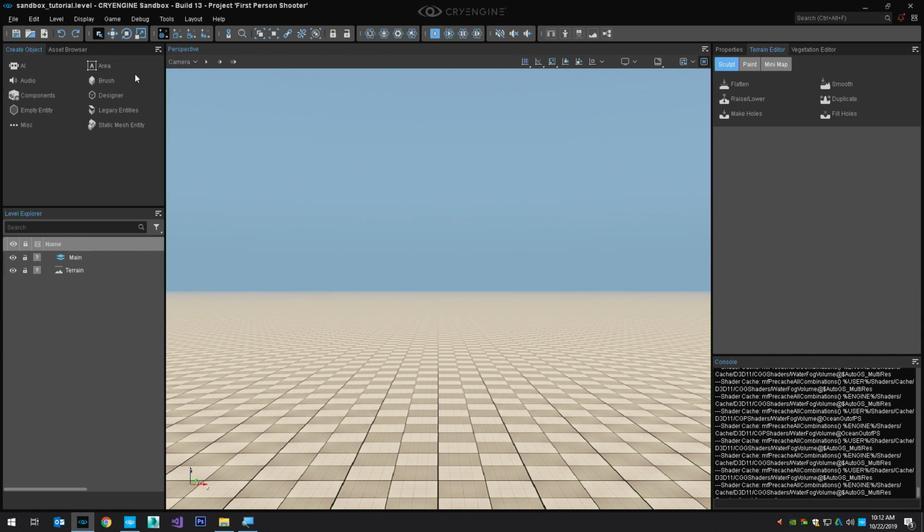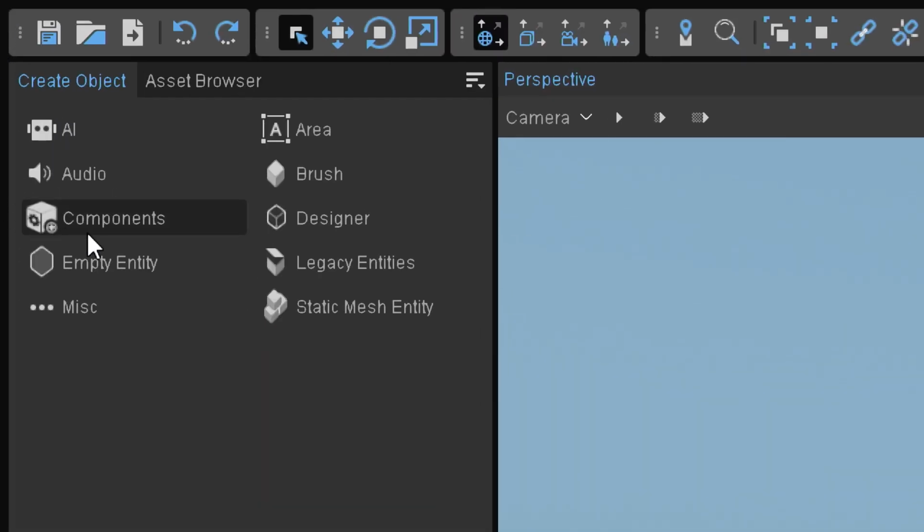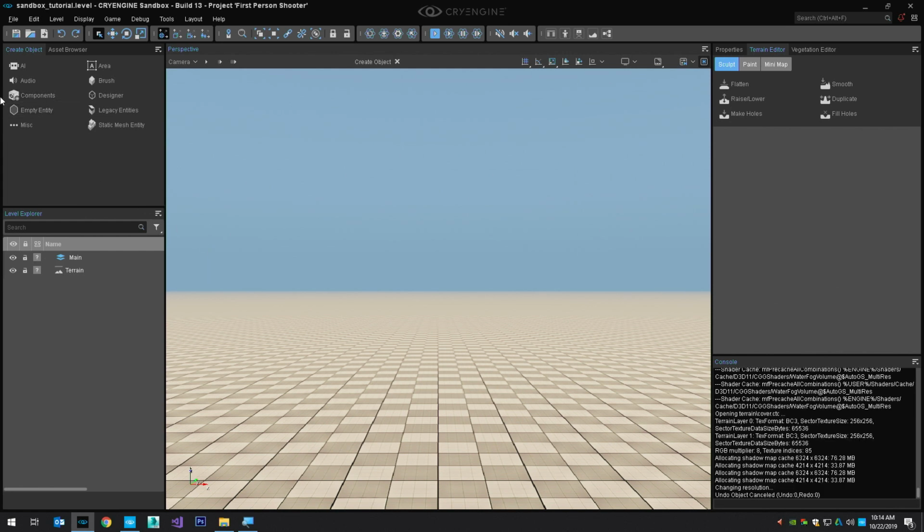The modern way that we create objects, assets in Cryengine, is through entity components. If you look at this Create Object panel here, where we're going to spend most of our time, what we're most interested in is this thing called components. You'll notice this thing called empty entity. If I select empty entity and click anywhere on the terrain, I should get one of these little purple guys.